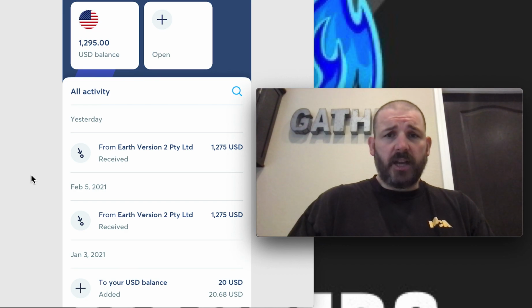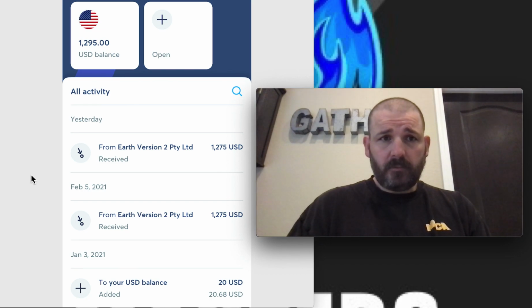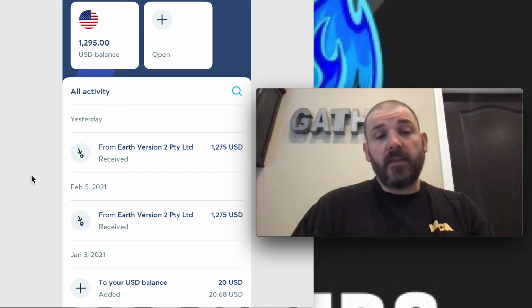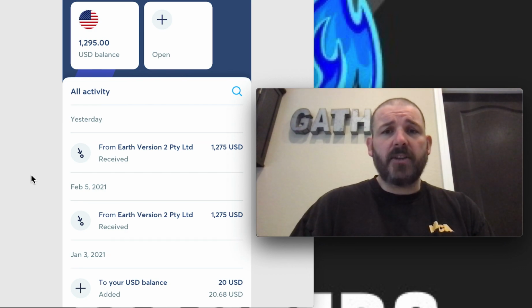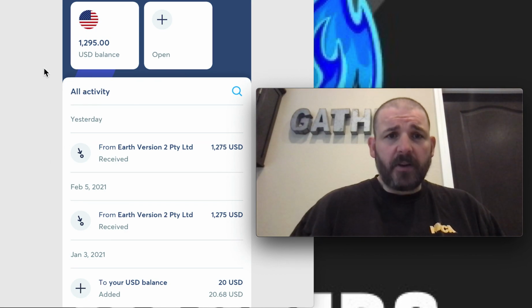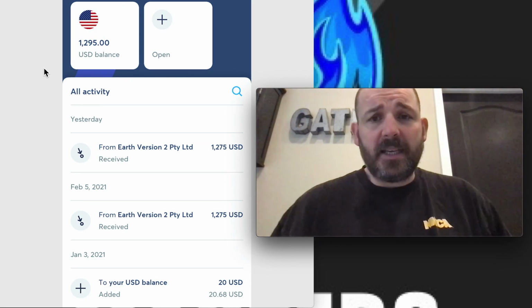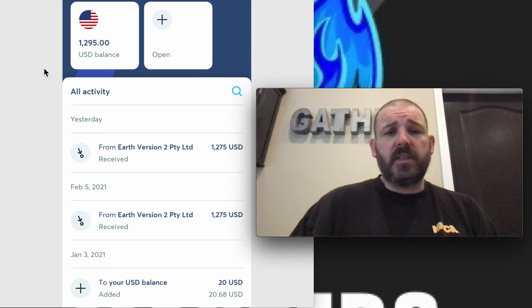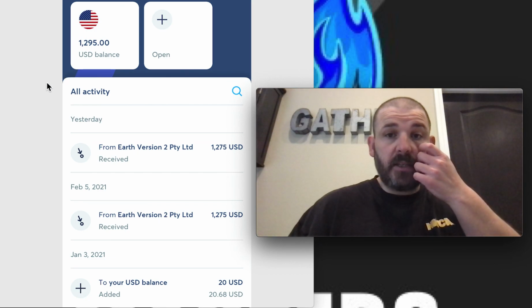TransferWise, I've been doing some research. I've heard a lot about it recently. I did not know about it before. I never had occasion to use it. Apparently, TransferWise moves billions of dollars. They're one of the oldest, if not the oldest, international money transfer apps, and they're very safe. And they're very low cost as well. Their idea is to bring mid-market fees to personal users. So their fees are very low compared to other international money transfer options. So TransferWise is the account that you probably should be using to make your withdrawals.